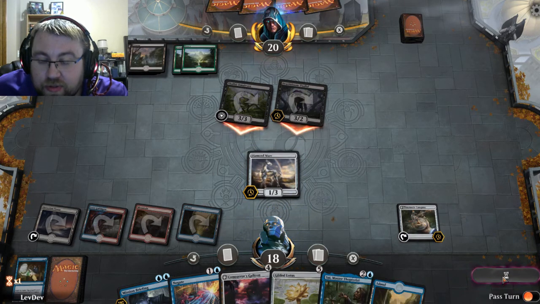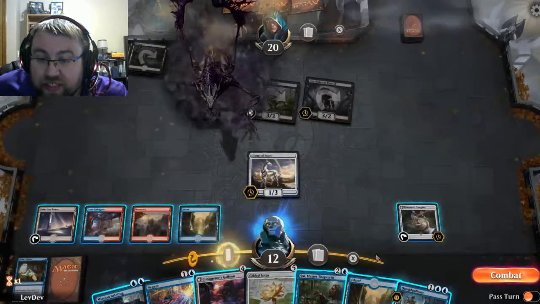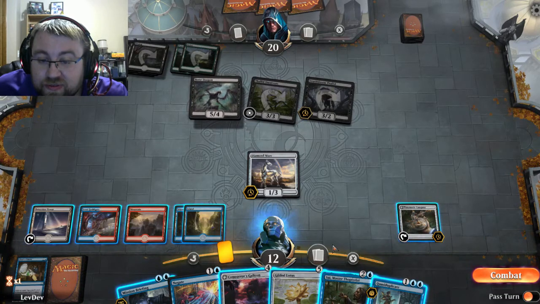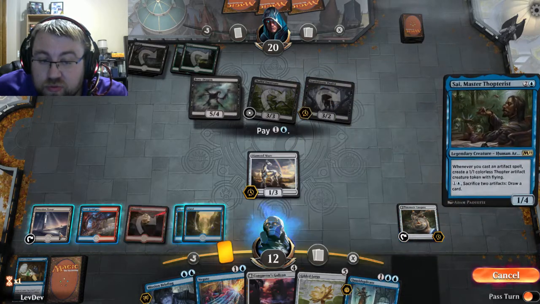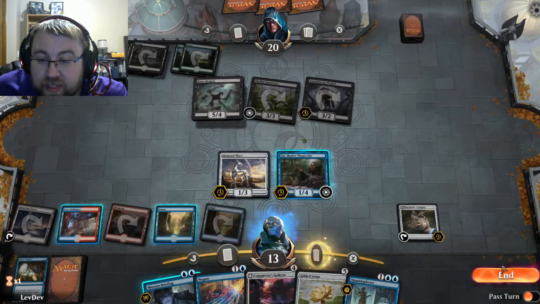We're not blocking, because we're going to be dealt a lot of damage if we tried that. Oh boy, we need to draw into like a Disperse or something. Okay. Going to hold up the Negate in the turn.